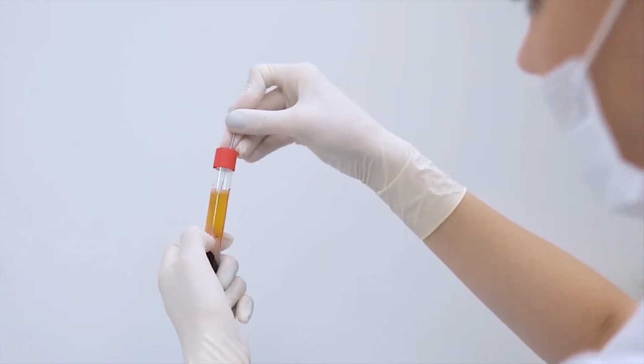And then once they draw the blood and it goes in there, they will take it to a machine and put the tube in the machine, and then it kind of goes back and forth and back and forth. What it's doing is separating the blood from the plasma that's inside the blood. And the plasma is called serous fluid, and it'll wind up being at the top of the tube once it's done being spun down. And you see it looks like urine, really. It's transparent, and it has a yellowy tint to it, but like I said, it looks like urine. And that's pretty much, in a nutshell, what our urine is like. It's like a derivative of blood. And when I explain this to you, you're going to really see why.